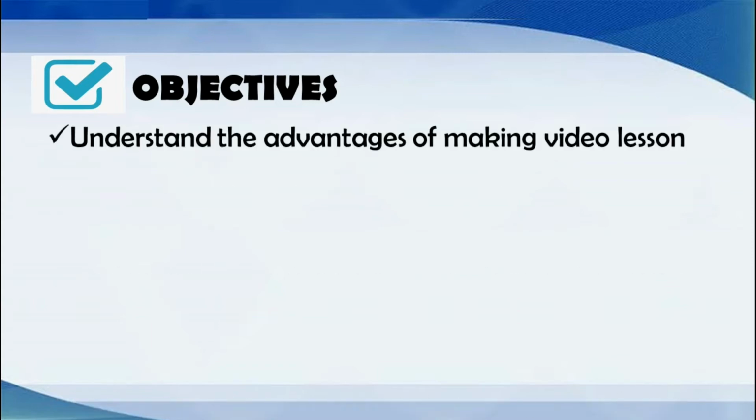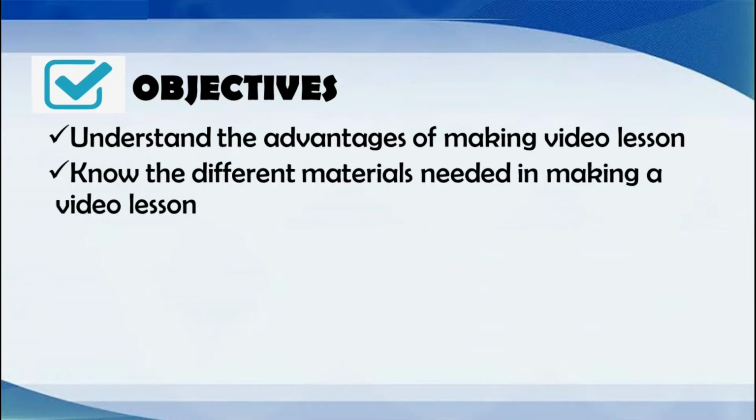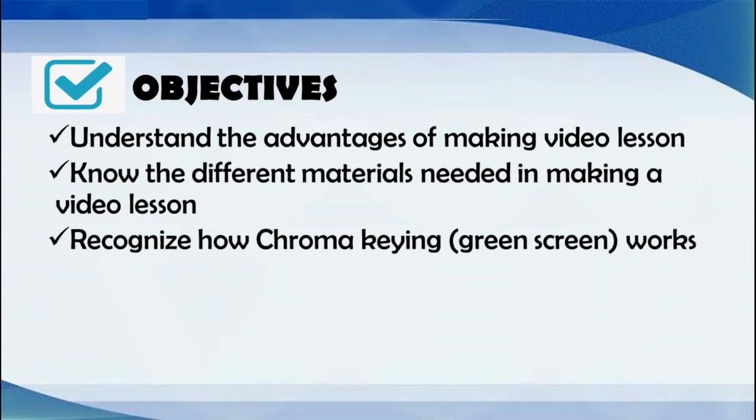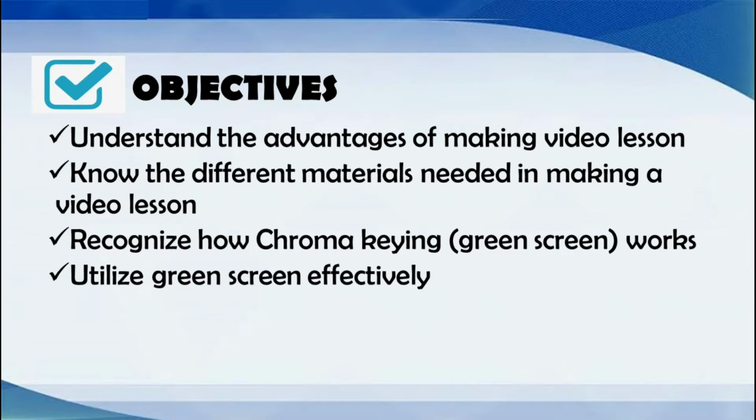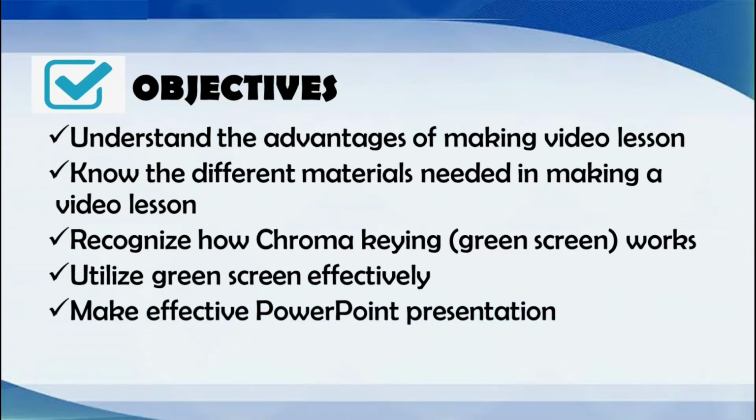First, let me share with you the objectives for this webinar. So we have 5. First, understand the advantages of making video lesson. Second, know the different materials needed in making video lesson. Third, recognize how chroma keying works. Next, utilize green screen effectively. And lastly, make an effective PowerPoint presentation.